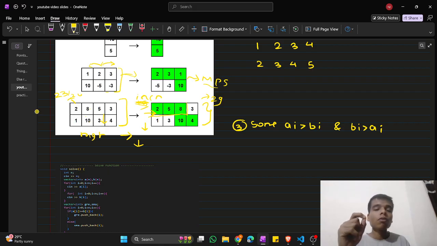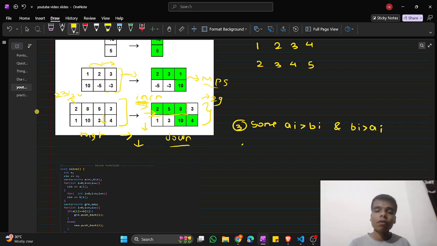So you can only move in the down direction once. For that, before going down, you want to take the maximum elements from the first row, and after going down, you also want to take the maximum elements from the second row.